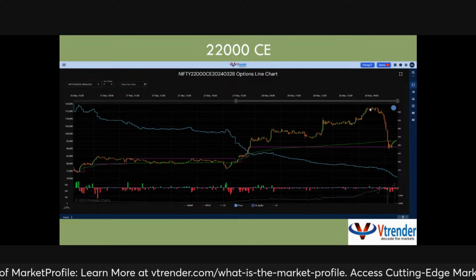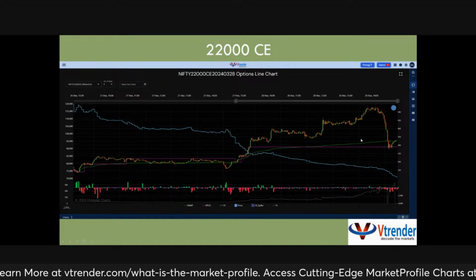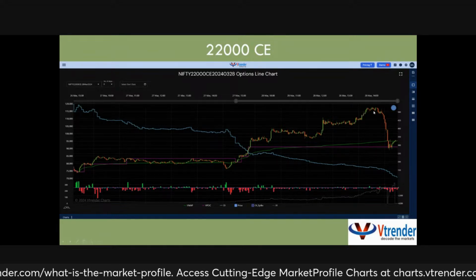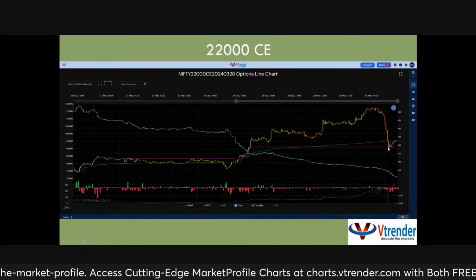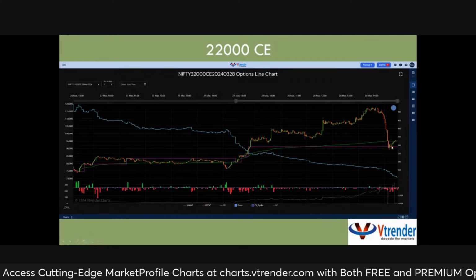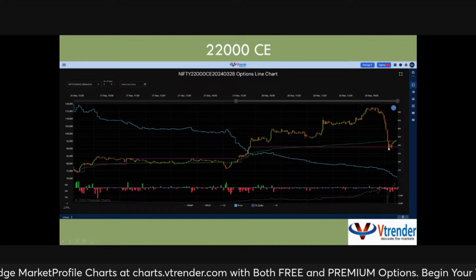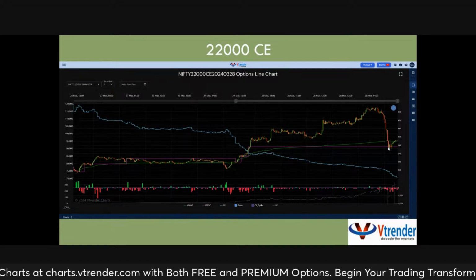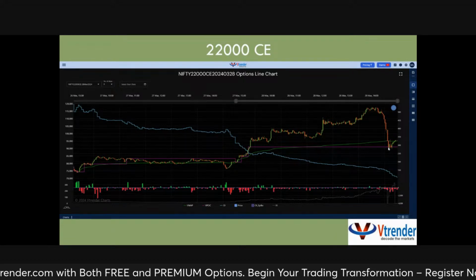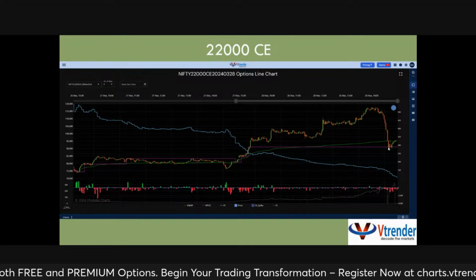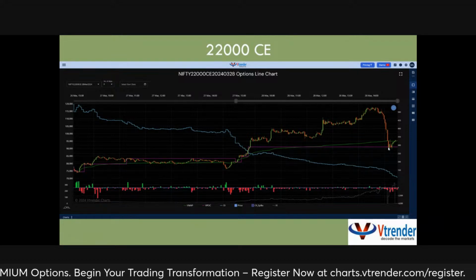It was a long weekend and it was the expiry. So whatever the reasons, we saw a big liquidation break. But you can see this option came down and took support right at that POC of 300, and it closed around the VWAP of 327. So this is how we use the VPOC on option chart. It gives us probable targets.